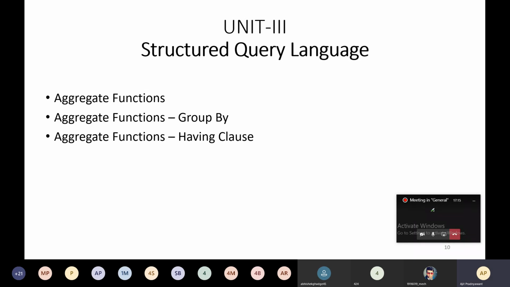These are the special clauses that we are going to see. Then we will learn about null values and aggregate functions, followed by a question answer session, and we will have some discussion about an assignment.